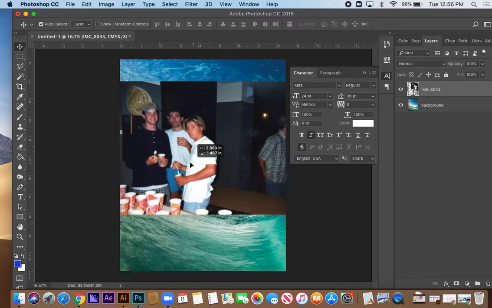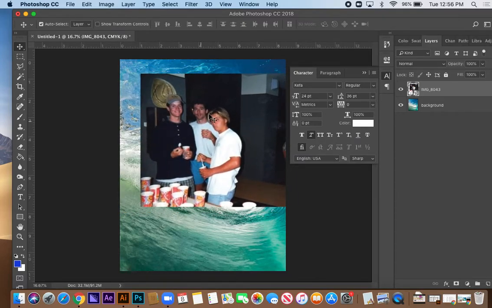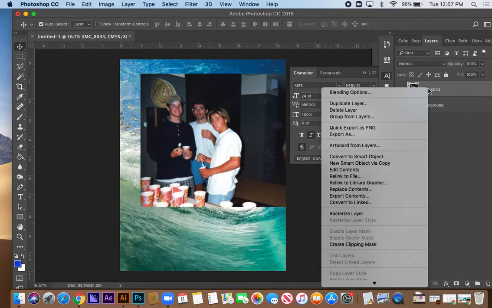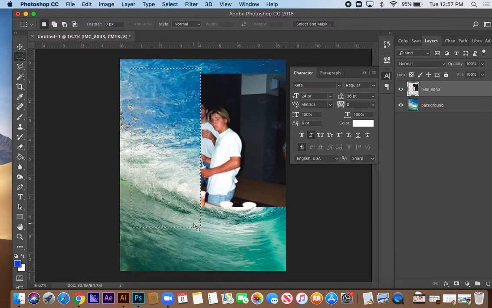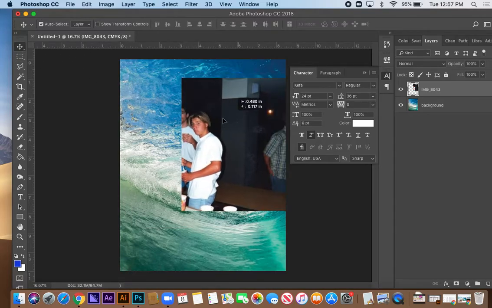Okay, now this picture I need to cut up a little bit. I don't want those guys in my picture. So even though they're friends of mine still, I don't want them in my picture on my yearbook. So I'm going to right click on my layer and rasterize layer. If I don't do this, I can't do what I'm about to do. Now I go over to this selection tool and I select the area that I don't want here, and then I press delete, and then I do Command D for deselect, and then I want to move my picture over a little bit.